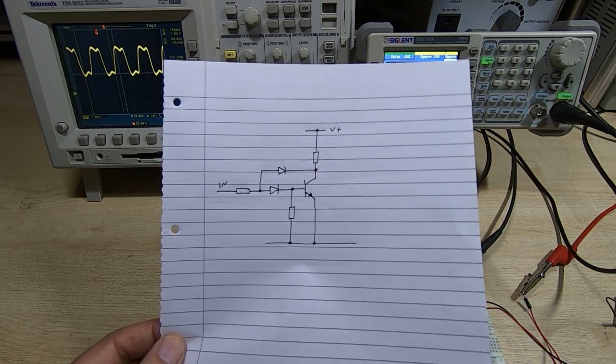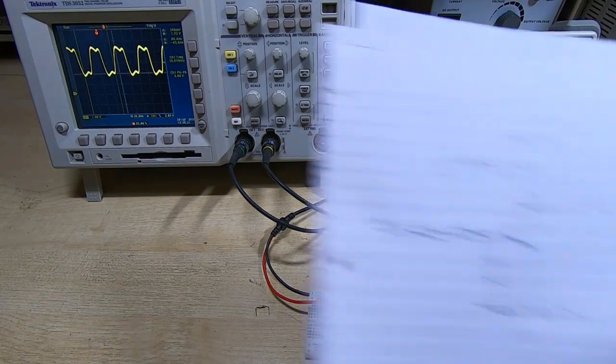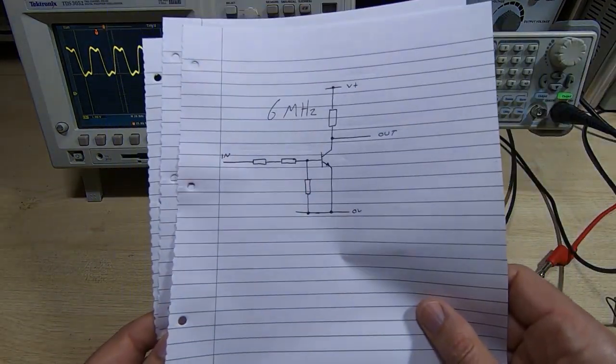So that's why I didn't concern myself with the speed of operation. So the results we end up with are: with our simple original circuit, our absolute limit of switching is six megahertz.